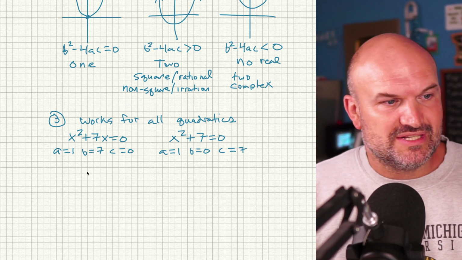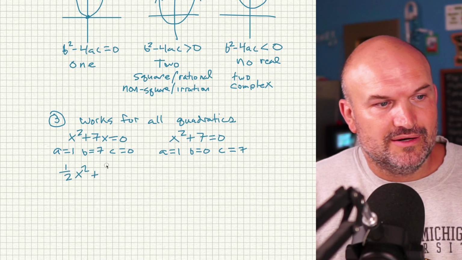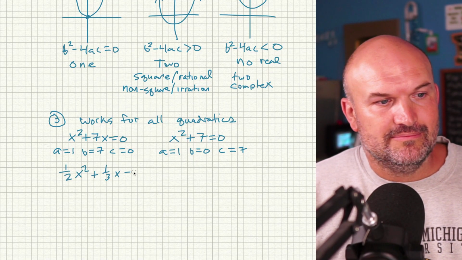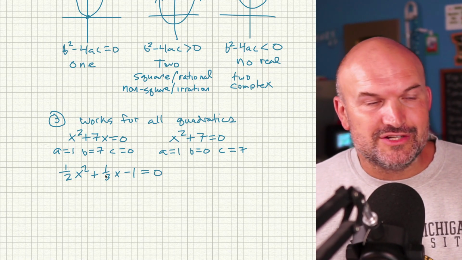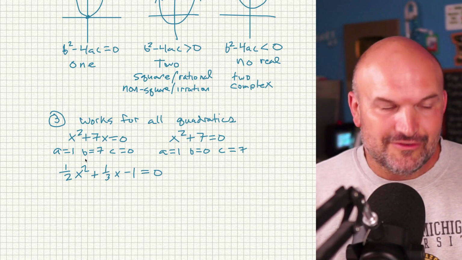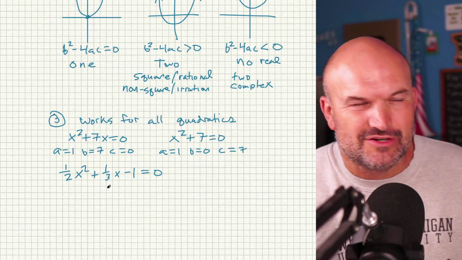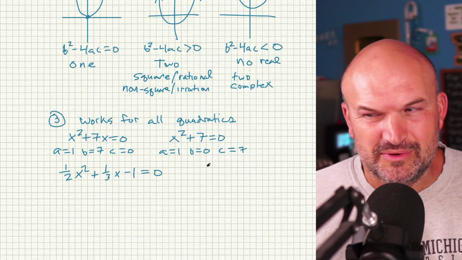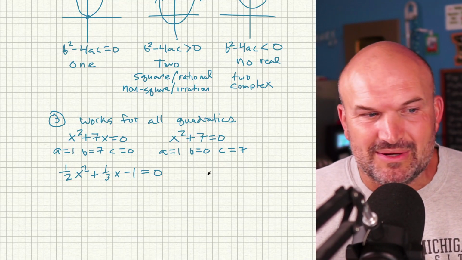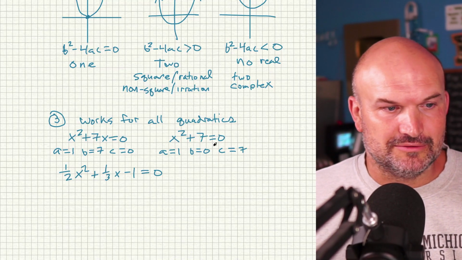But the one I love the most is, what about when we have fractions, like 1/2 x squared plus 1/3 x minus 1 is equal to 0? Can you use the quadratic formula for fractions? Yes, ladies and gentlemen, of course you can. But I think you guys agree, nobody really wants to do the quadratic formula with fractions, or with big numbers. So here's one thing I want to tell you.